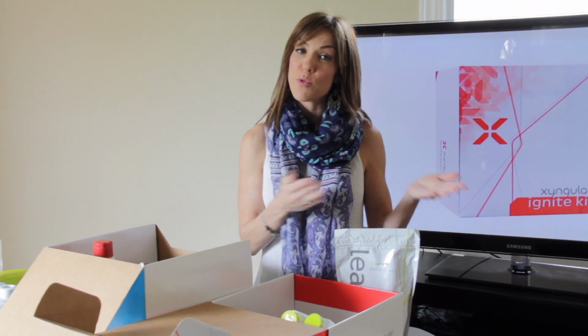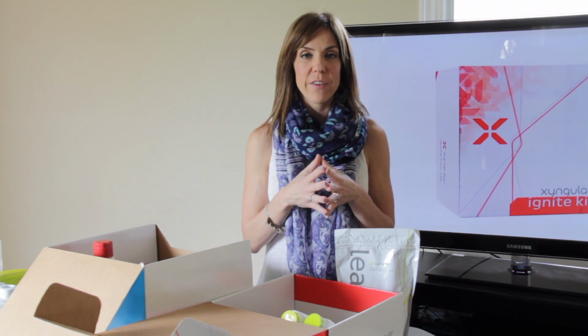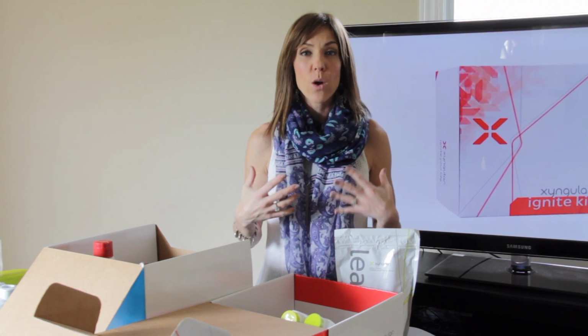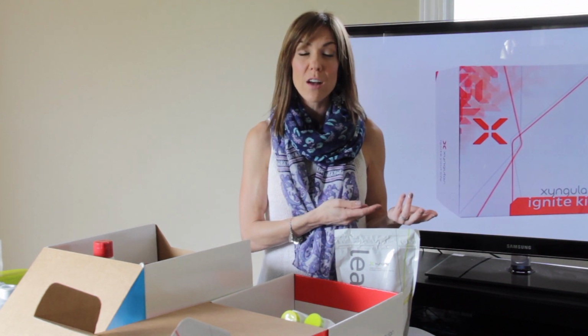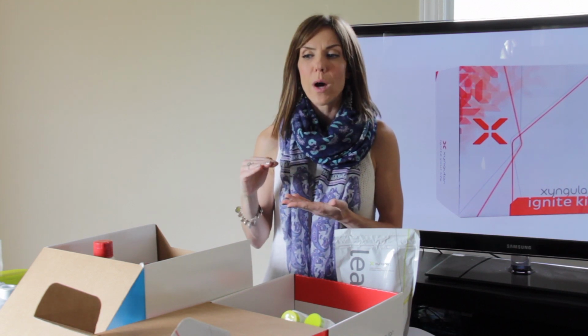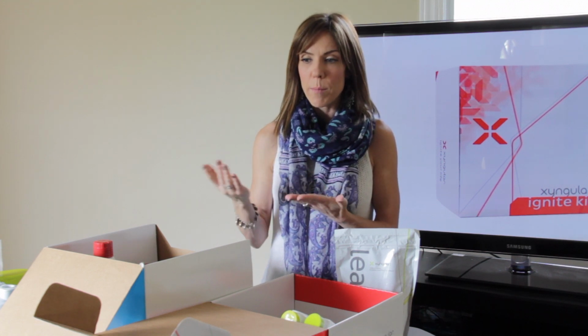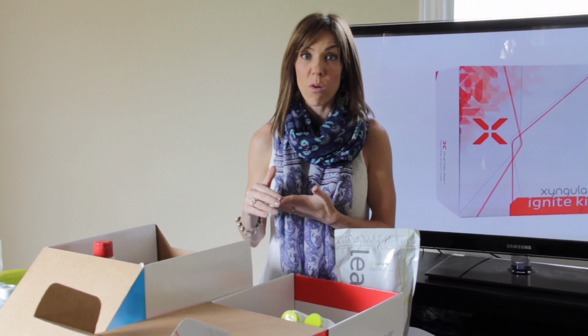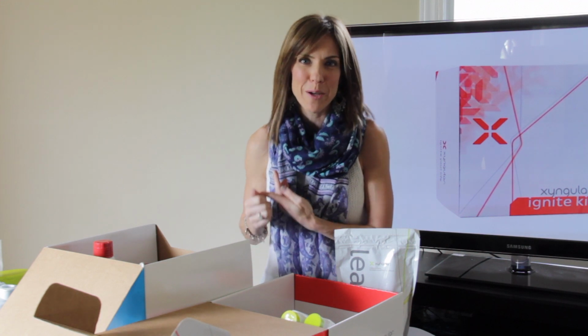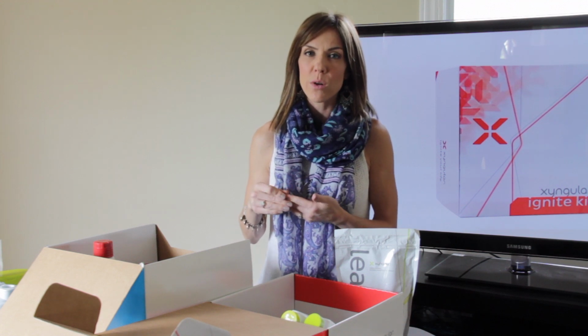And the last two things I just wanted to mention really quickly: our company has hormone optimizers for men and women. They're called Prime and Shine. So Prime is for men, Shine is for women, and they're hormone optimizers. They are designed specifically to balance that hormonal system, specifically for men, specifically for women. For men, it's going to naturally boost your testosterone levels, and for women, we've had several stories with women who have much less or completely gone symptoms of PMS, for example, no more cramps, bloating and all that.